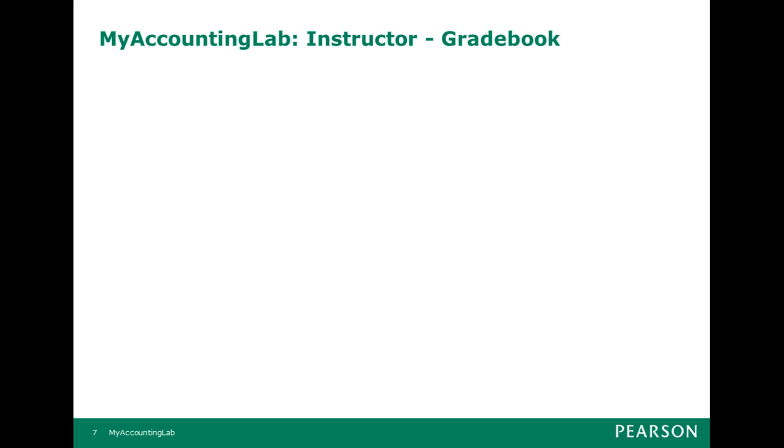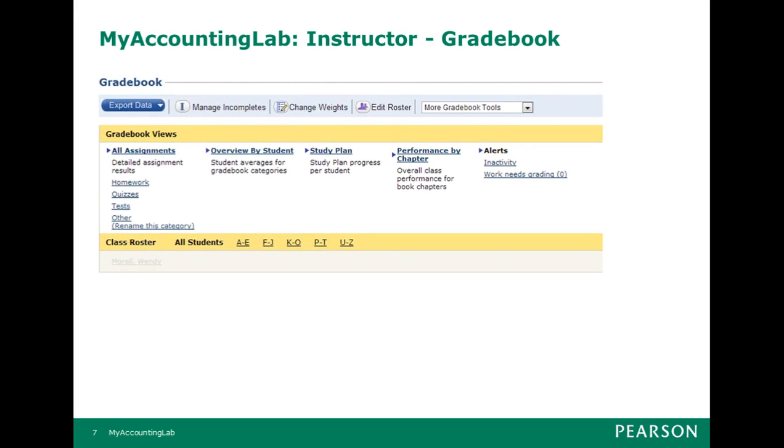So there is also a great feature, which is Instructor's Lab, which is the Gradebook that comes with MyAccountingLab. This allows you visibility into student performance and can be exported into your LMS if you need to as well. So as you can see here, there's a bunch of different reports that you can pull pretty much at a single click.